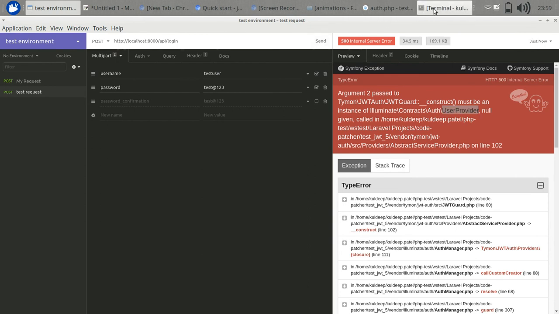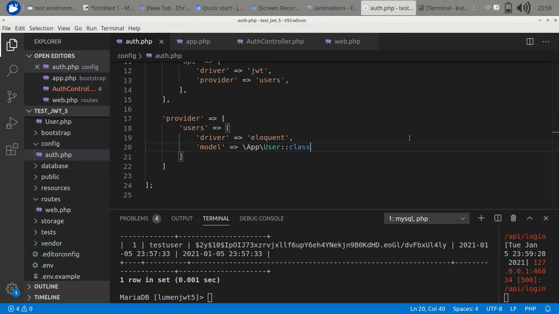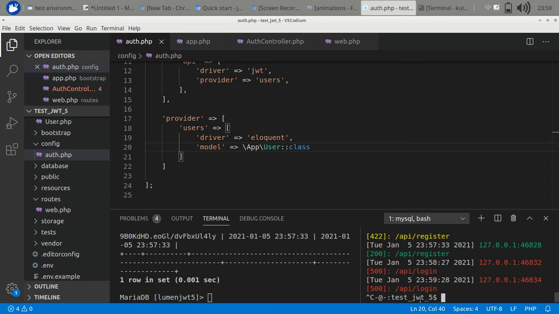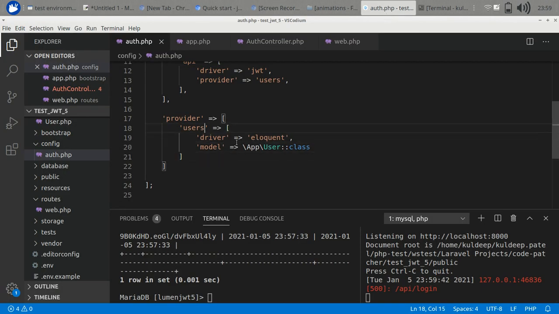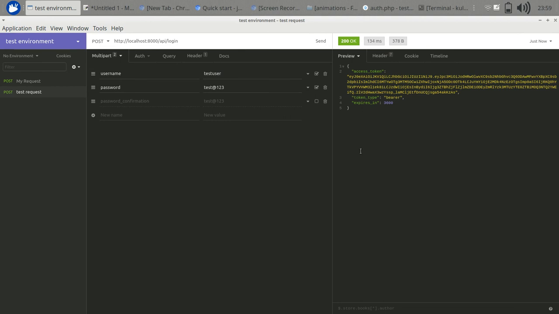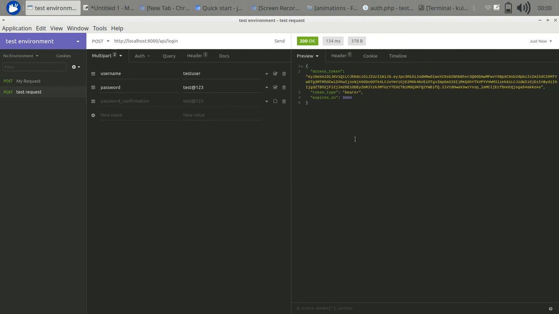It is still not working. Let's restart our server, and still it's not working. So let's go through JWT providers. Okay, and all set. Let's check it out one more time. Okay, now we have a token. So let's copy this token.